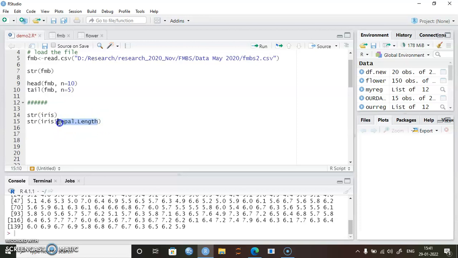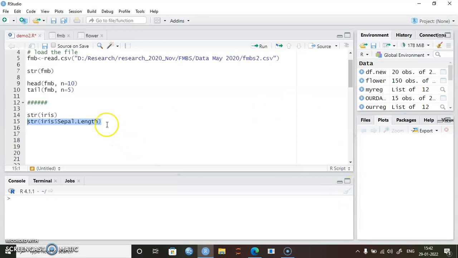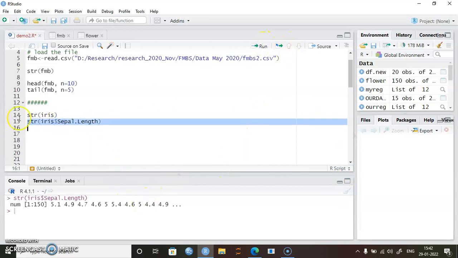You do not need to type everything, just type iris and place a dollar sign and then select from the drop down menu. When you run this command, it will give just the structure of that variable, not the whole dataset.